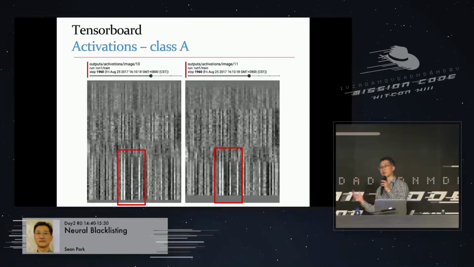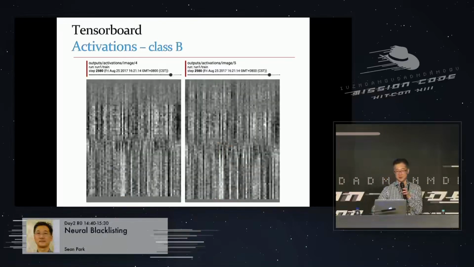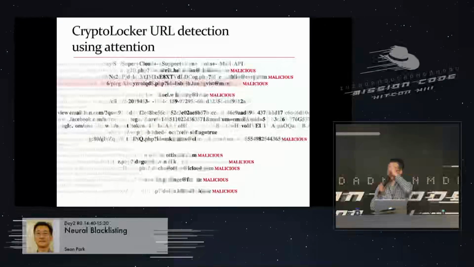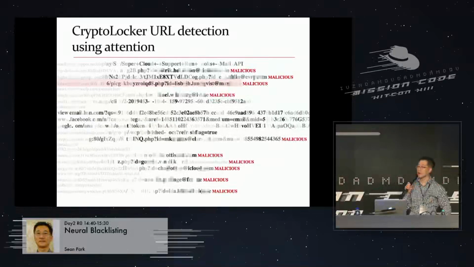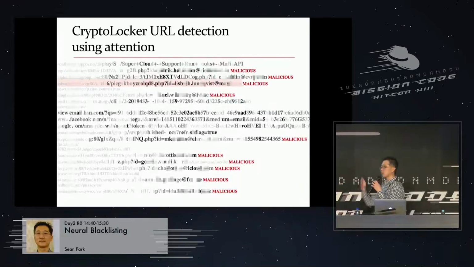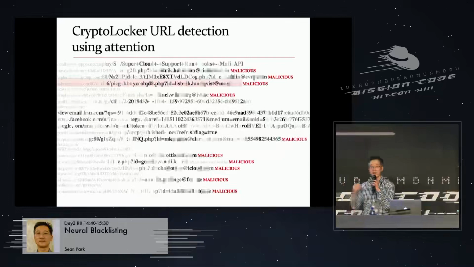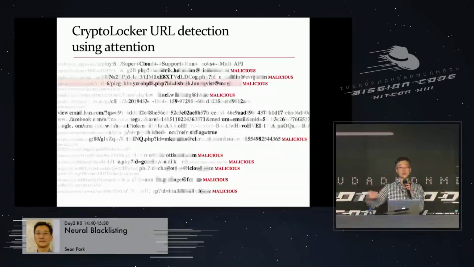Well, it may not mean too much to you guys, but you really want to see whether your algorithm is learning something or not, right? And that's the reason why I've got the visualization. And that's another example. Also, I wanted to know whether I can visualize the attentions. I mean, what sort of characters in the URL you are paying attention to to make a decision.